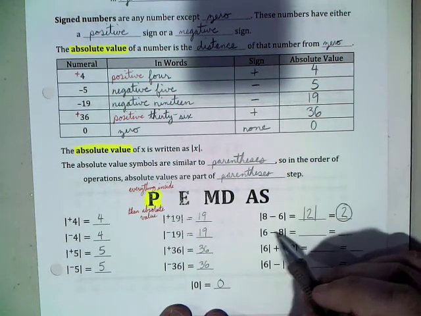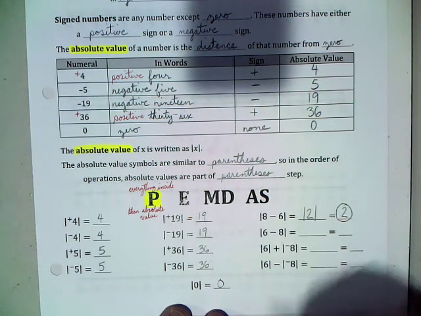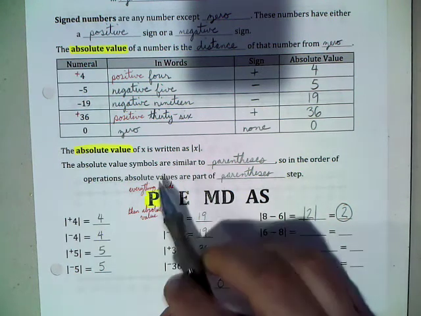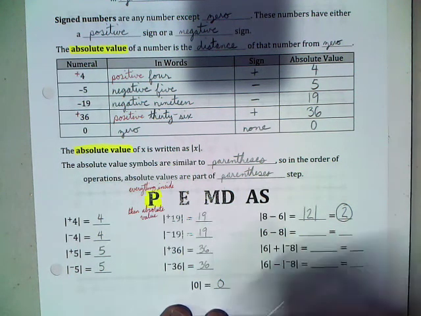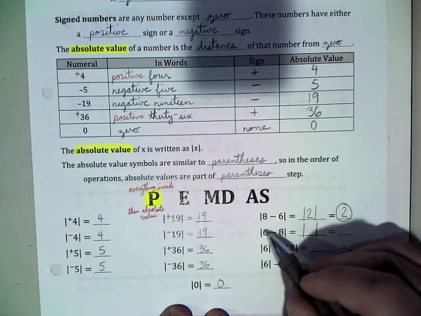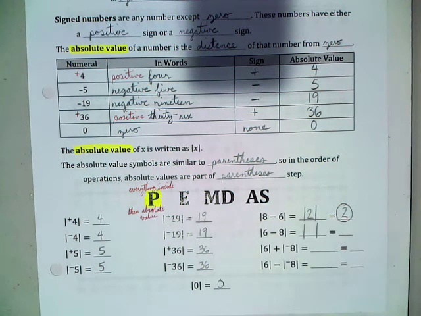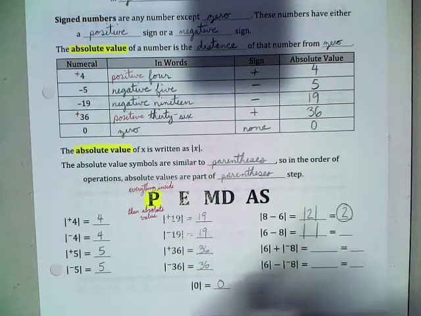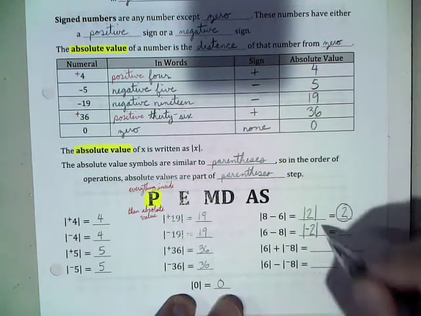For our next one, absolute value of 6 minus 8. So the 6 minus 8 is inside, so I'm going to do that first. So still going to have an absolute value, but 6 minus 8, so if you have $6 and I take away 8 of them, well, you're not going to have enough for me to take all that from you. So I'll get the whole $6, but you'll still owe me, that's a negative, $2.